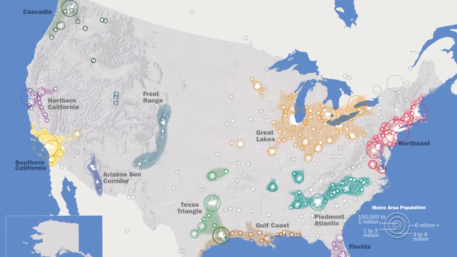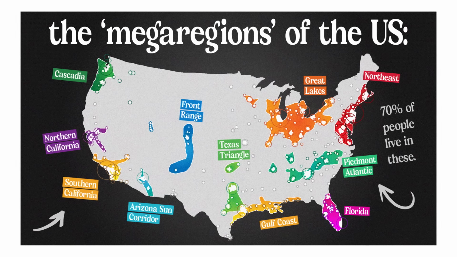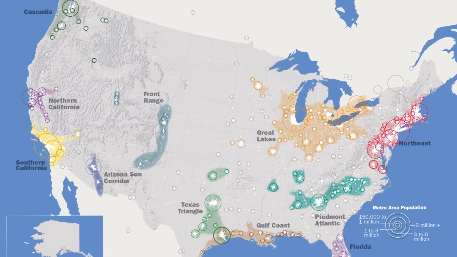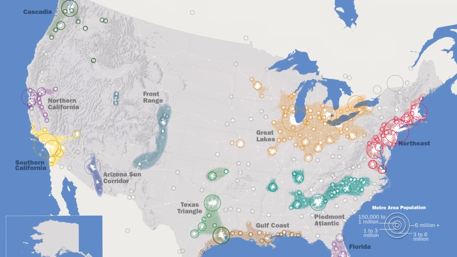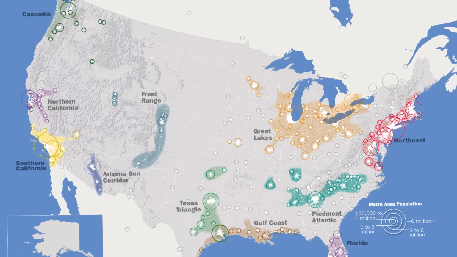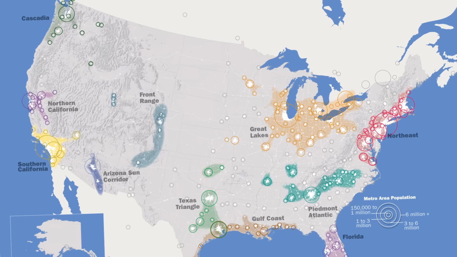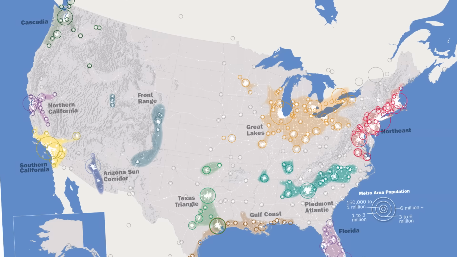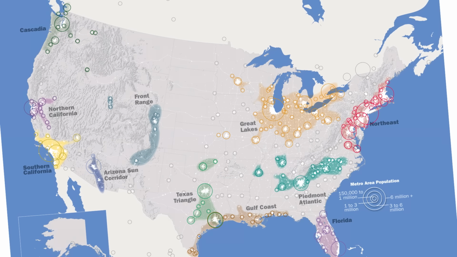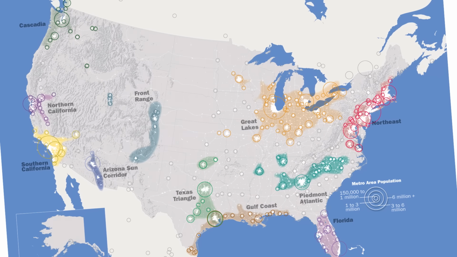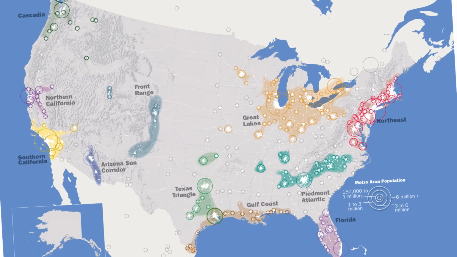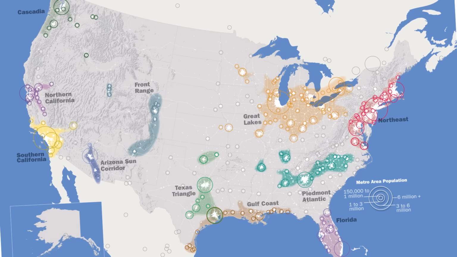This fantastic map, which due to not being available in vector format, I had to recreate manually for the thumbnail of the video, shows us which they are, each a colored group, as well as their respective populations, how big the circles within them are. Some areas such as Florida's or Texas are contained within their own states, but most of them cross state borders into their neighbors, such as the Great Lakes or the Northeast, with some even crossing international borders like Cascadia in the Pacific Northwest, reaching into Canada, or the Gulf Coast and the Mexican Gulf, reaching into Mexico itself.